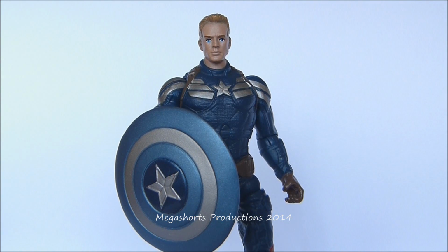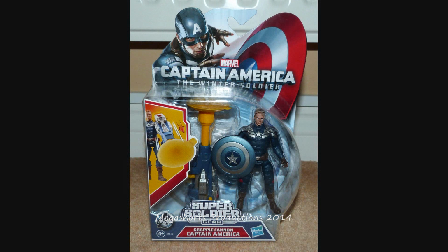Today we're going to be taking a look at one of Hasbro's 3.75 inch scale figures from the new film. And as you can see, this is the Grapple Cannon Captain America figure, which comes with a shield accessory and a grapple cannon accessory. I got this figure from my local John Lewis store quite recently for £9.99.